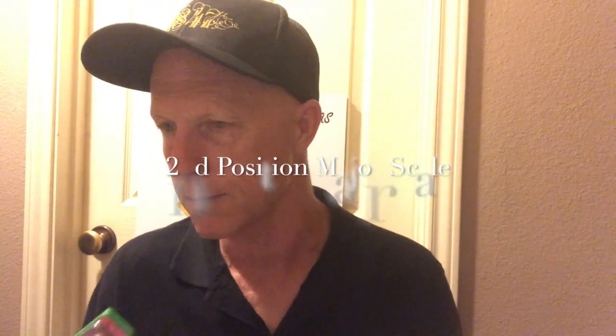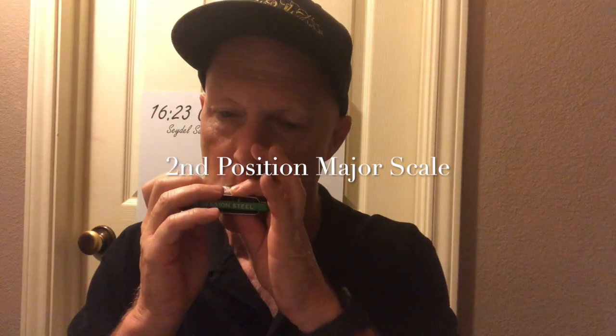All right, so if we are to play the major scale in second position, or attempt to play the major scale in second position on the standard D, if you'll listen. You'll notice that we missed that note there, the seventh note of the scale, which should be what we call a major seventh. The five draw is actually a dominant seventh. That actual note is a G when it should be a G sharp. Okay, and I'll play it on the low D. So once again, same thing that happened there, just an octave lower.